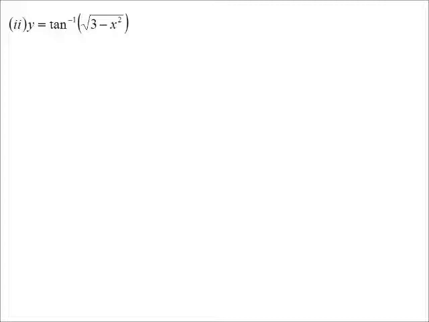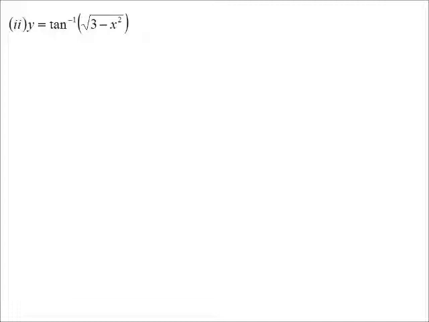This one's a little bit more interesting. y equals the inverse tan of the square root of 3 minus x squared. So the domain for an inverse tan curve is all real x. You can sub anything in. But in this case, we're subbing into the square root of 3 minus x squared, which has its own problems.